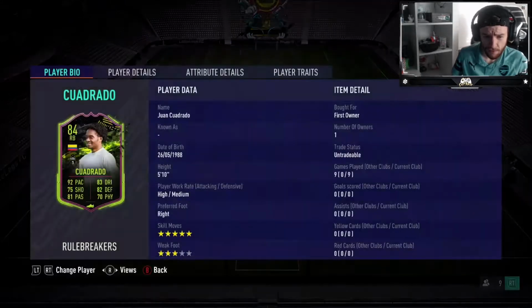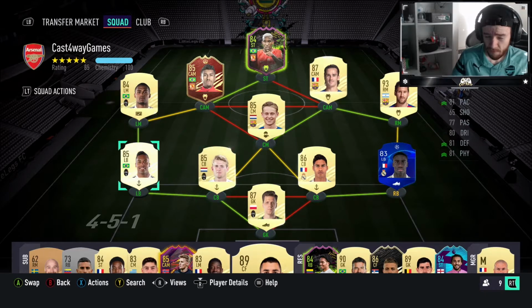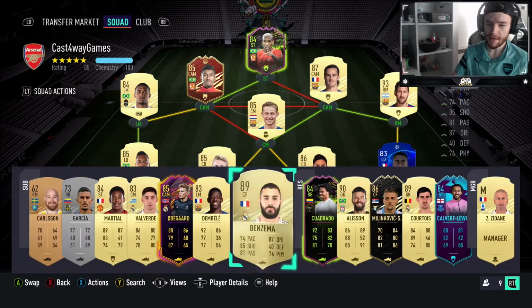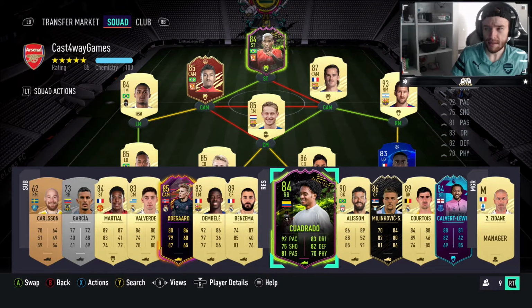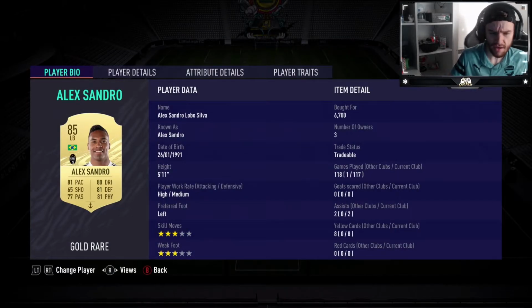He is a 4-star, 3-star, and Sandra is 3-star, 3-star. But felt very similar. I would say Quadrado is probably a little bit nicer to have. He's just got the high medium work rates, I believe it is, instead of the high that Sandro has. No, Sandro has high medium as well.